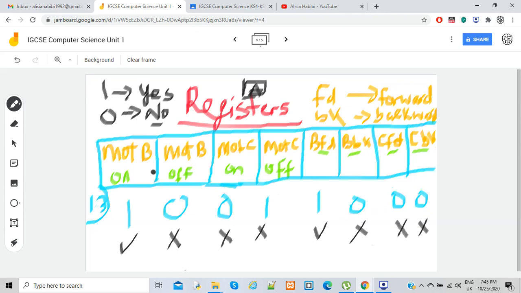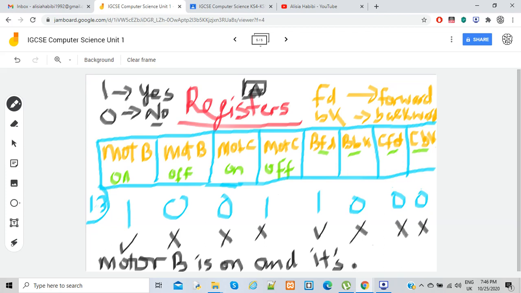So what is our conclusion by looking at this binary number and interpreting? Our conclusion is that motor B is turned on, right? Because we first had that instruction from the beginning. So motor B is on, and it's moving in a forward direction, because we also had that, saying yes with the 1 bit that is represented under that instruction. So motor B is on and it's moving in a forward direction. So I'm going to write that down. And it's moving forward.